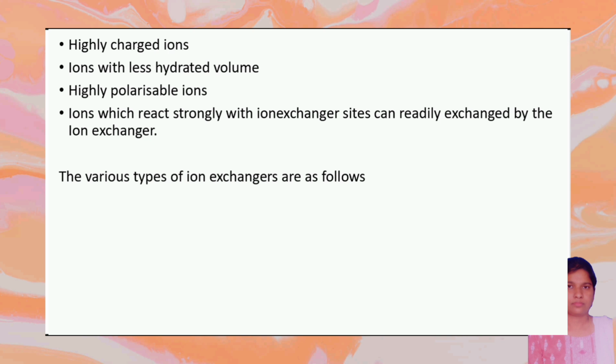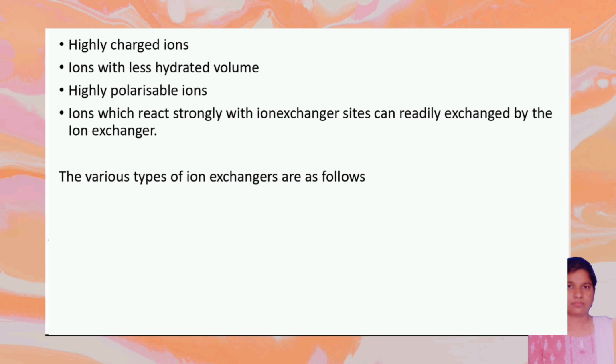The cations that can be exchanged by acidic soils are sodium, potassium, magnesium, calcium, aluminium, etc. on the negatively charged colloidal size particles of that soil. The anions that can be exchanged by basic soils are phosphate, sulfate, and chloride. By using the same concept in the laboratory, various synthetic organic and inorganic polymers are used for the separation of various ions for different purposes.